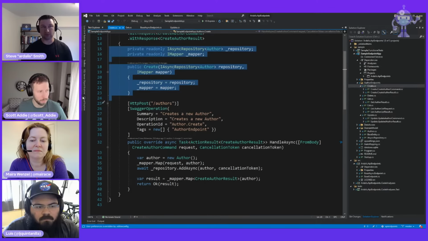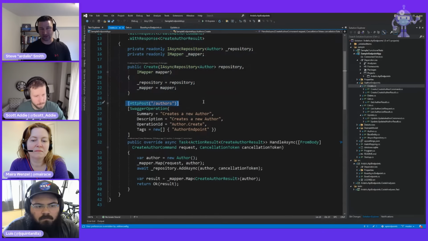I would say, okay, well, I don't have the mapper and I don't have the repository. So let me go grab those from the constructor and just copy paste them into here, and you're done. Right, now you've moved it over. The only thing you would have to do is maybe double check that your route works now, because you may not be inheriting from the same base class, so you may not be inheriting all the same route parameters. But once you sort that out and you make sure the route is the route that you expect, and it should be the same route you were using before, right? Because you don't want to change anything externally. That would be it, right?